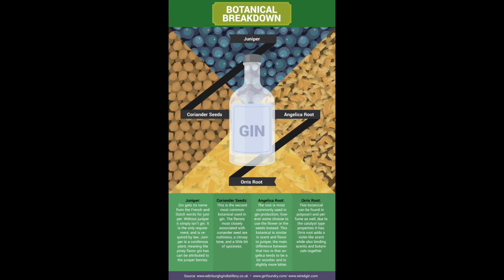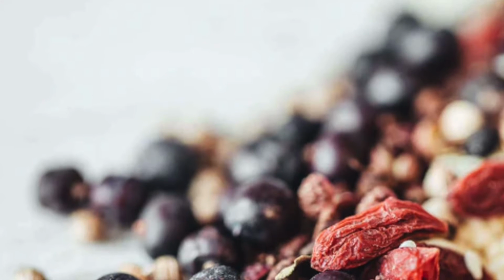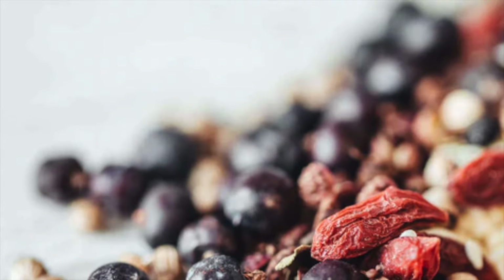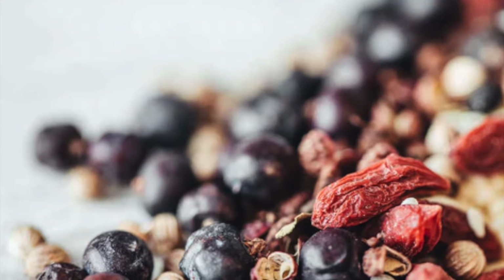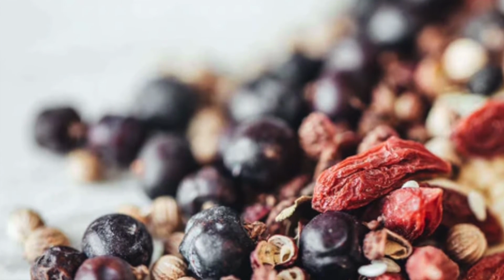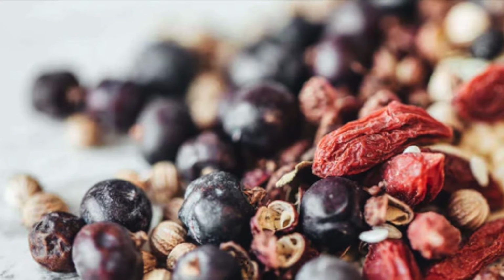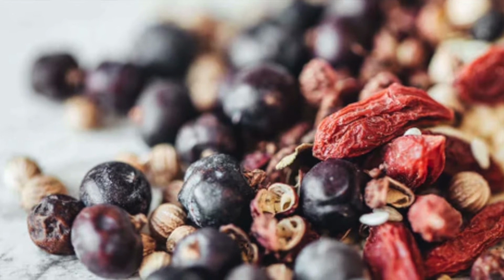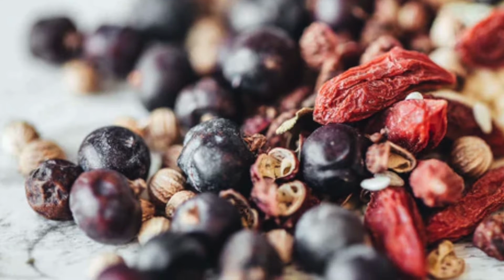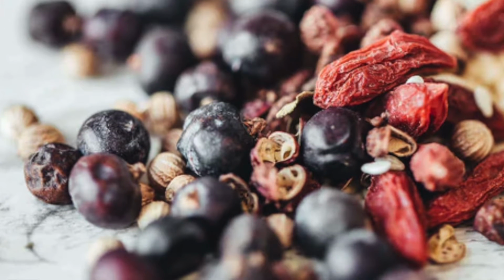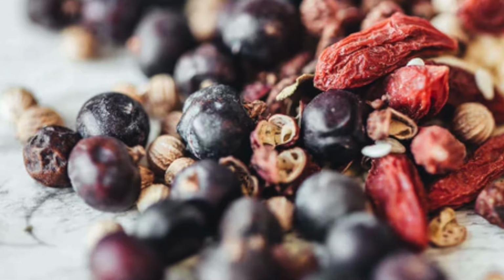Some blends you see on the store shelf have as few as 4 botanicals, and some have many, many more. There is only one legal requirement to making gin. Juniper must be used. Juniper berries, which are in fact not berries at all, are a seed cone, which gives gin its piney flavor. From there, botanicals are added to the blend, creating fuller and unique artisanal flavors.